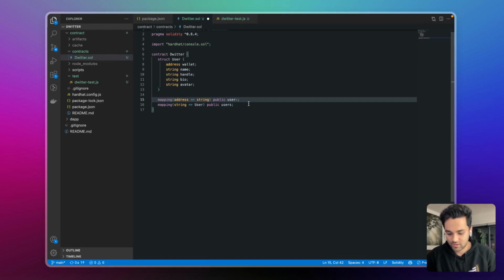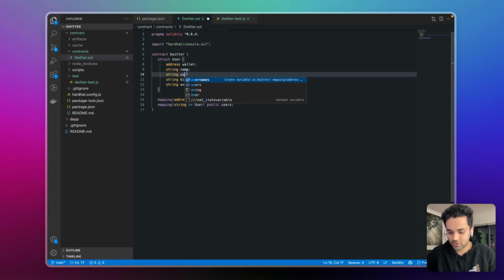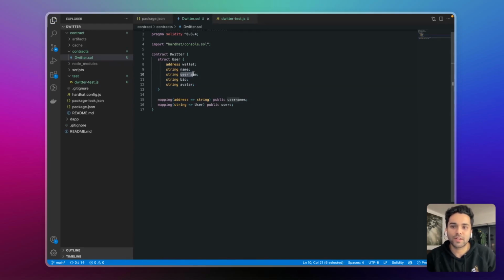This is not users, this is usernames, right? Actually, let's just call this username just to be more specific. So name is their actual name, like my name is Abhi, and my username could be my Twitter handle, and my wallet is my Ethereum wallet, and then bio and avatar. Now I want to be able to address both ways. In Solidity, there's no way to create a reverse mapping from an object. So we are going to map that Ethereum address to the username, which is supposed to be unique, and we will use this to sign up.